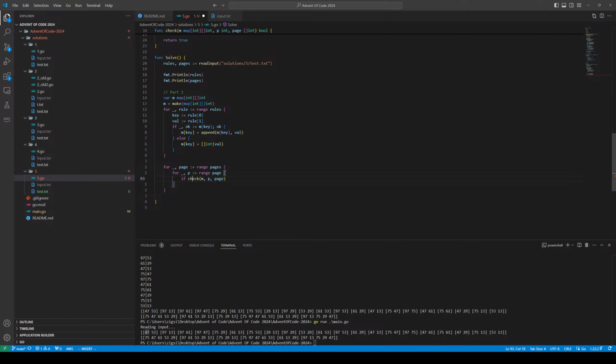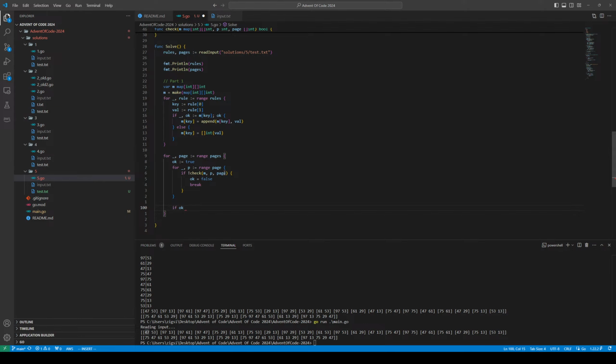If not, so if this is not true, let's put in an okay boolean. Let's say it's true, and if it's not, we say it's not okay anymore, false, and we just break.